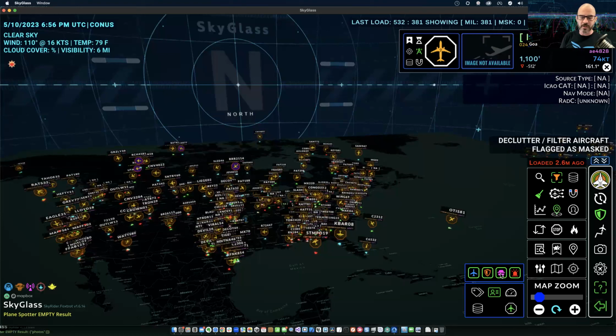Other flight services, I won't name names, get some of that information from the FAA, so they are either required to filter or they just don't get it because they're getting the data from the FAA to begin with.